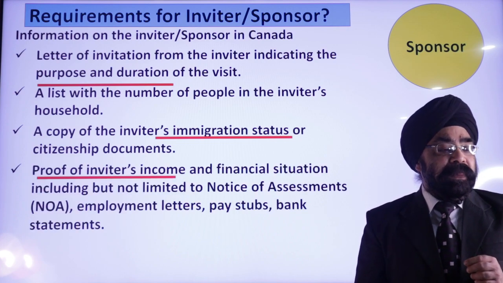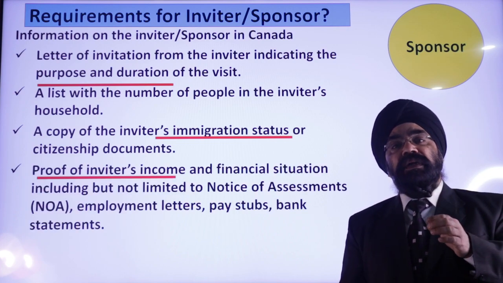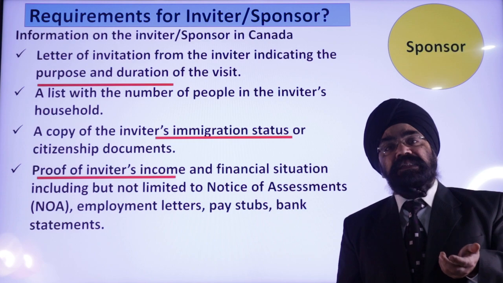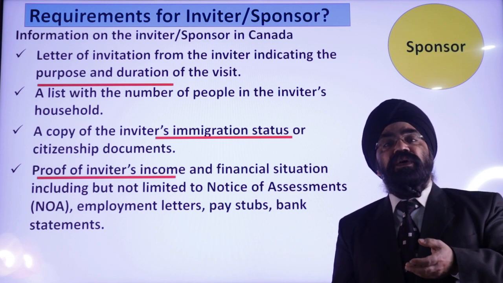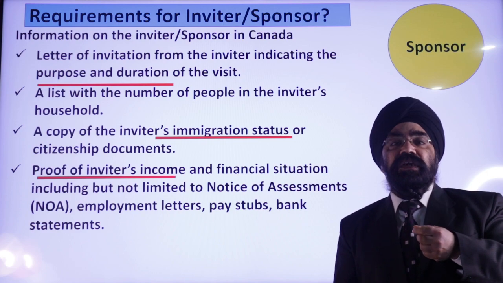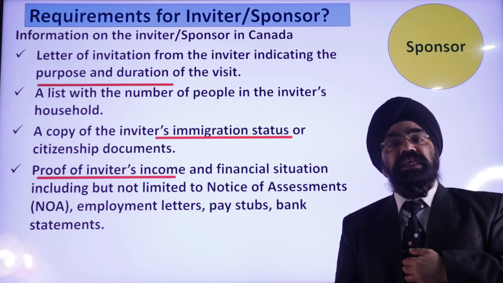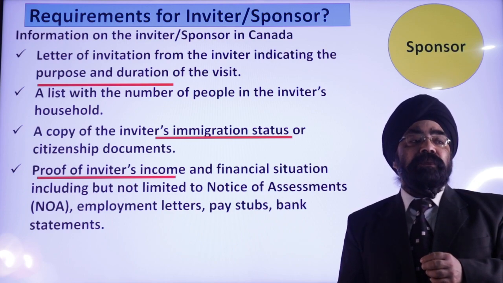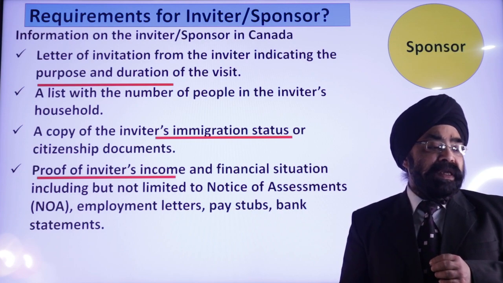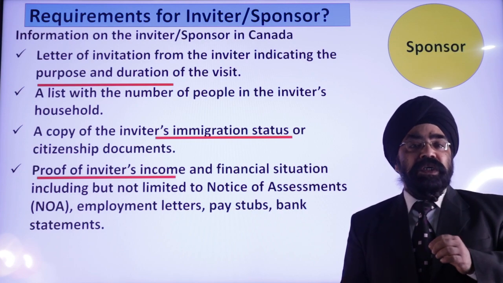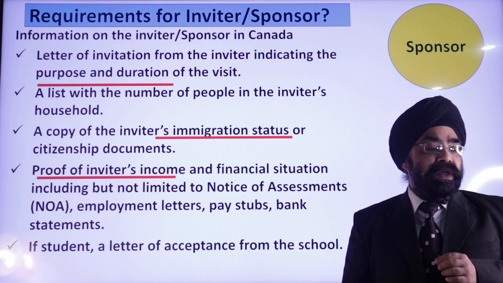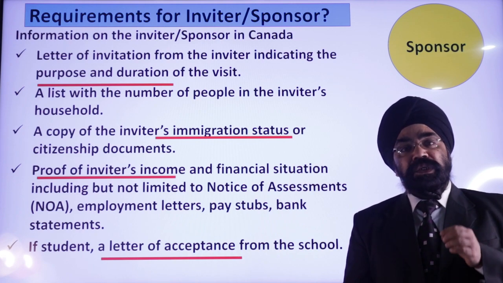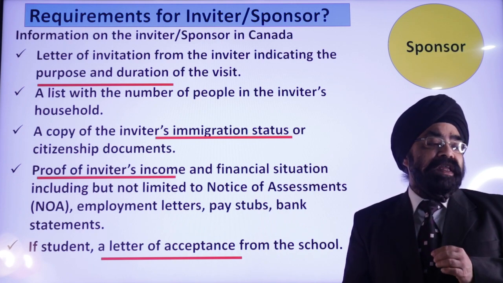And then if you are a student, and this is very important because I see a lot of cases of students coming to me, they have passed their exam, and for their degree convocation or their final award, they want to call their parents so that they can also participate. But because either the parents don't show the documents properly or the student doesn't show the documents properly, that is why the visa is rejected. The student needs to show a letter of acceptance from the school. And lastly, the most important thing is proof of relationship with the inviter. That proof of relationship is very, very important.